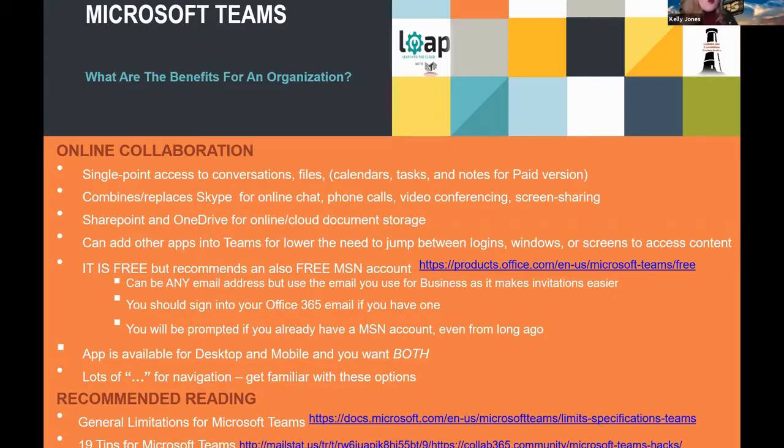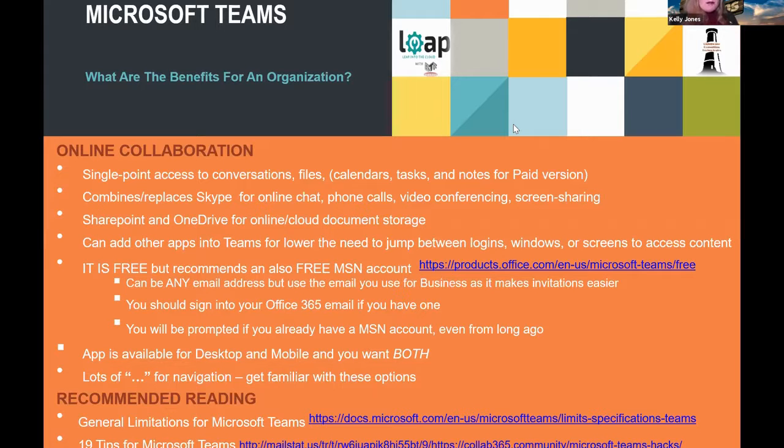Also, it comes with both SharePoint and OneDrive integrated into it. So that's a nice part to be aware of, and I'll talk about that when we get to the file section. You can add other apps into Teams to help jump between, so you don't have to jump between logins. So if you have vendors that are using Slack, you can actually add Slack into Teams. You can add YouTube, you can add pretty much any login type base into Teams and be able to access it through bots and stuff. We'll go into that a little bit more tomorrow, but just wanted to let people know that there are extensions you can do with Teams that make it a really good online collaboration tool.